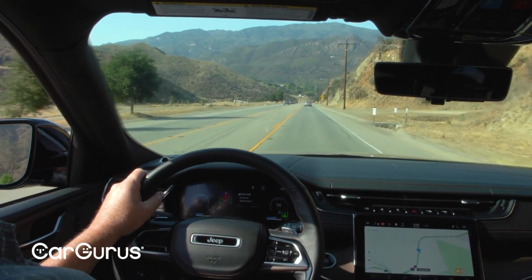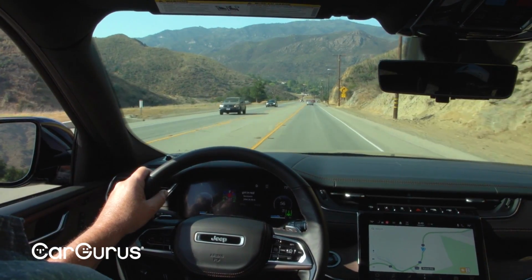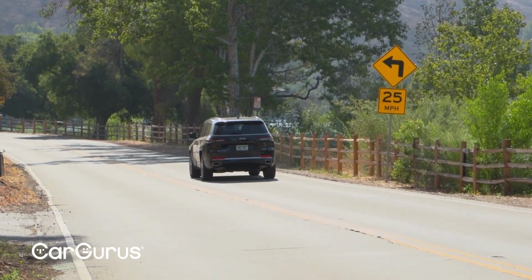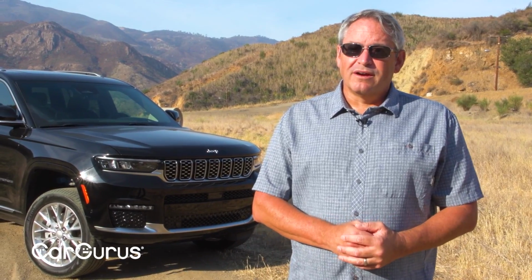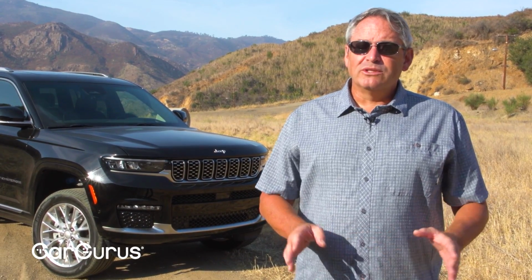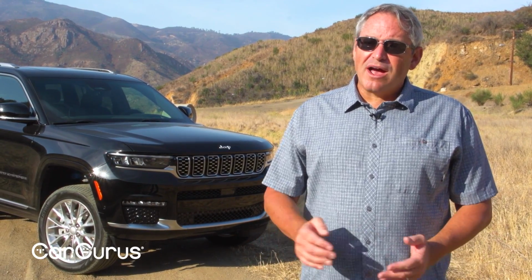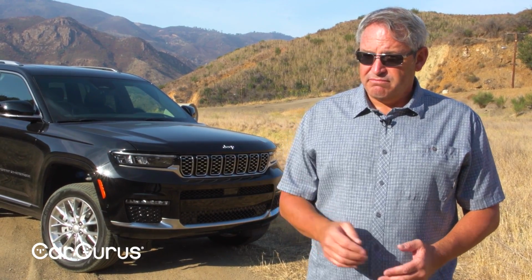The problem is that the lane centering assistance technology lacks refinement and feels too artificial in the driver's hands. Also, there's a substantial delay in speed resumption when you change lanes to go around slower traffic. Jeep needs to improve here, and perhaps that's going to happen with the planned hands-free version of the system, which is scheduled to arrive late in 2021. Ultimately, I prefer driving this Jeep without active driving assist active.